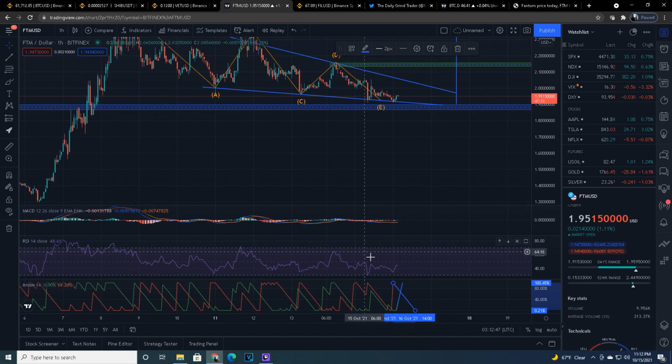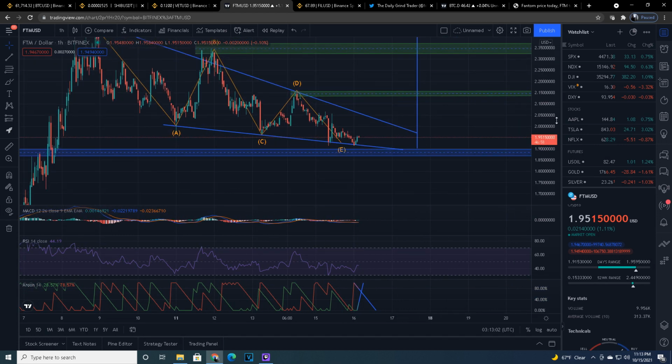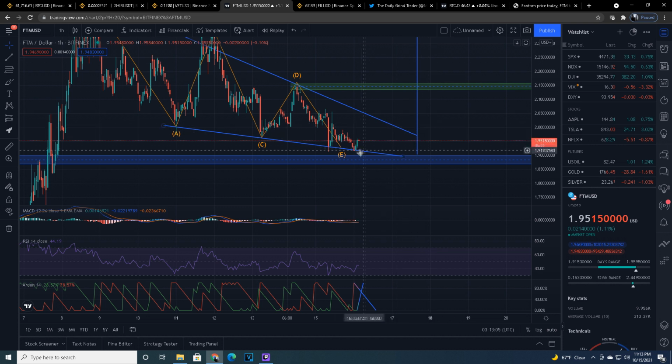So lots of good indicators here. We have a bottomed out RSI. You can see where it kind of double bottomed, and now it should be coming up. Bull momentum on the Aroon index, bullish momentum on the MACD. And the biggest thing I'm waiting for is to make sure that we get volume to go with it to break out this resistance. So with that being said, guys, I'm going to check back in on this probably tomorrow or Sunday and see how this goes, and follow this trade through, let you know entry points and exit points, and follow through a full trade from the time I'm watching it to finishing it and taking profits.